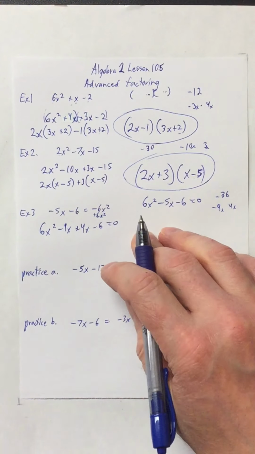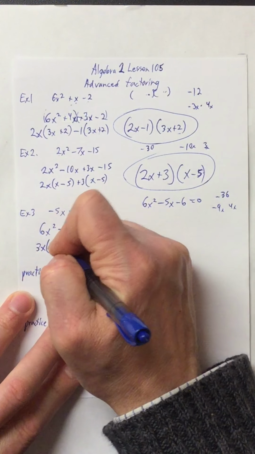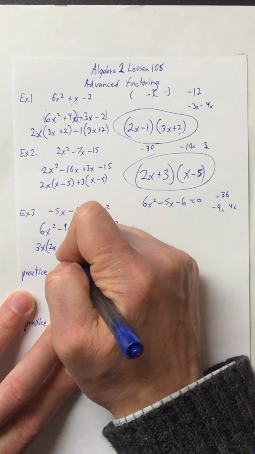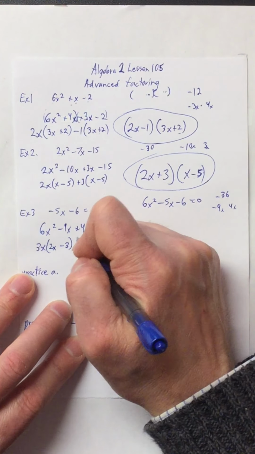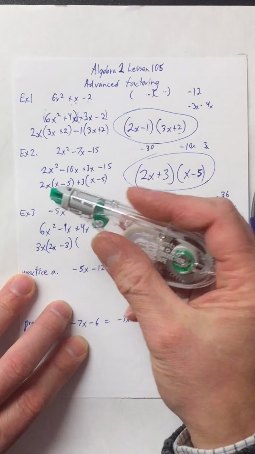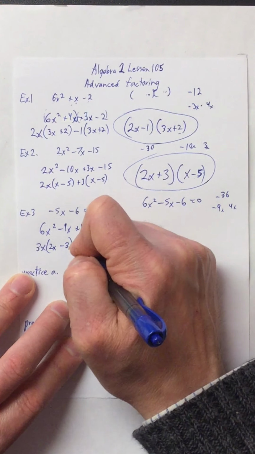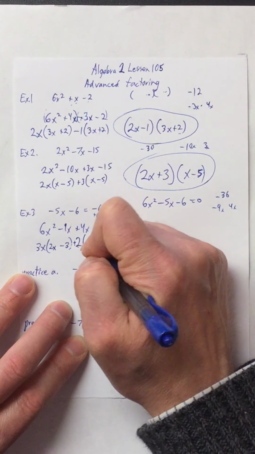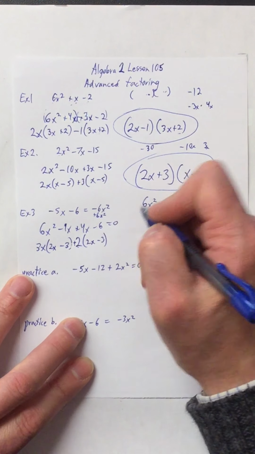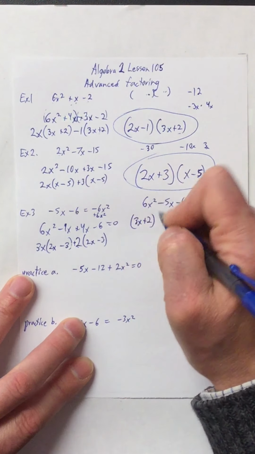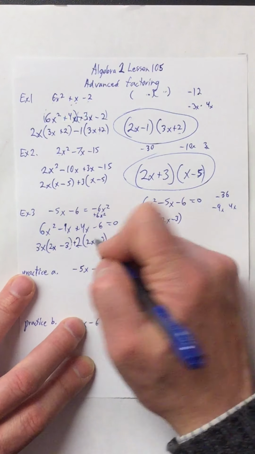All right, let's see about my groupings. In the first one here, looks like I can take out a 3 and an x. I'm left here with 2x and then 3. In the second part there, looks like I can take out a 2. So plus 2, that leaves me 2x and then minus 3. Okay, so now, once again, like I was doing before, 3x plus 2, parentheses, 2x minus 3. You can do that because the two parentheses are the same and they're all connected by multiplication.